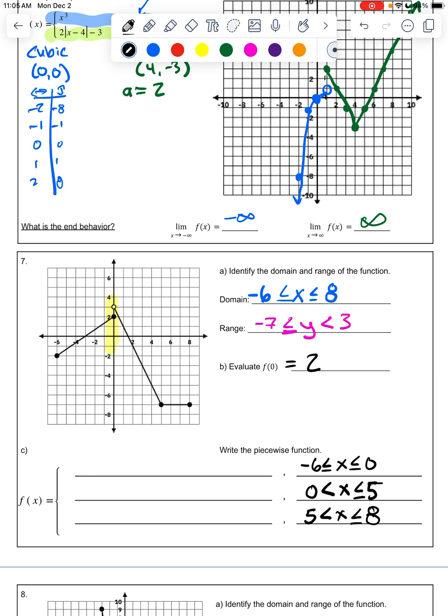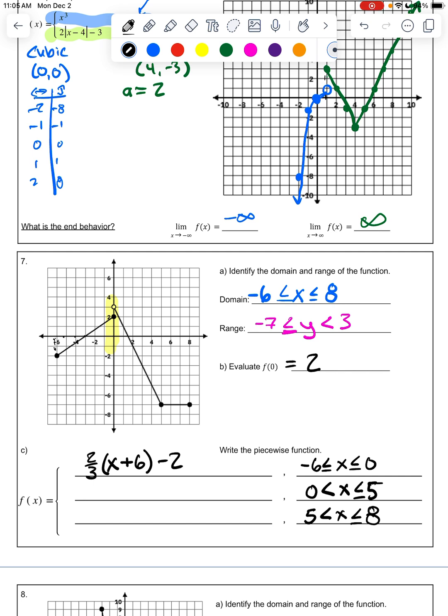Okay, piece 1 is linear. There's several different equations we could write. I'm going to use the left endpoint for all of these just because I think that consistency helps me. So this one has a slope of, looks like you go up 2 and right 1, 2, 3. So a slope of 2/3. Starting value of x is -6, so I'm going to put x plus 6 in parentheses minus 2. If you did 2/3 x plus 2, totally valid. If you use the x-intercept instead, also quite valid.